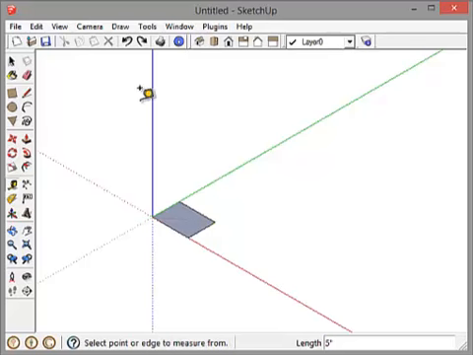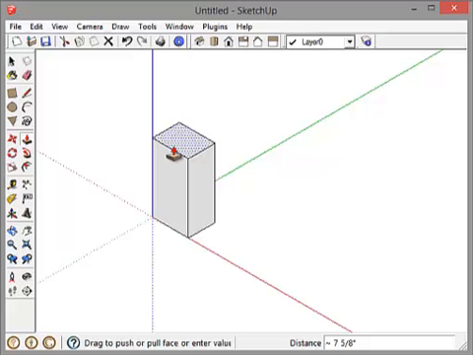I'll hit escape, and I'll go back to my push-pull tool. Let's say I want this now to be 5 3/8 tall instead of 5. Well, I simply type 5, space, 3/8, enter. And now it's 5 3/8 tall.